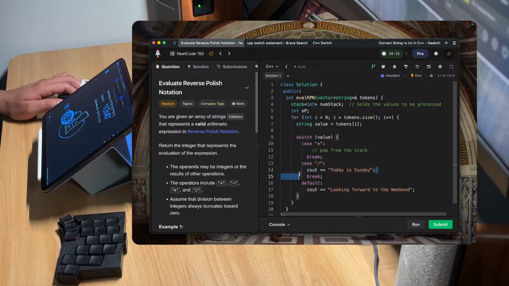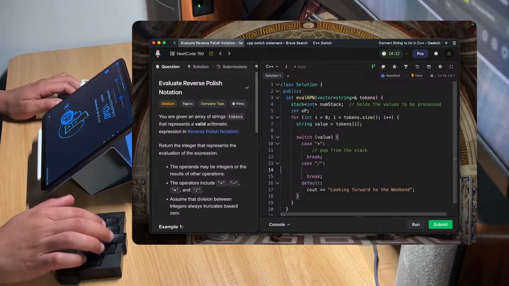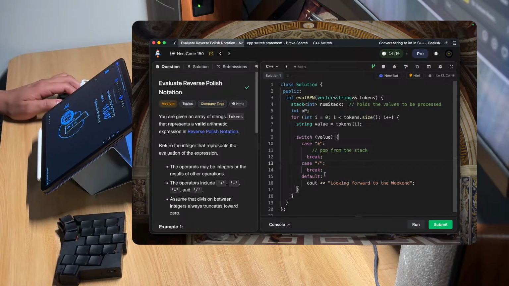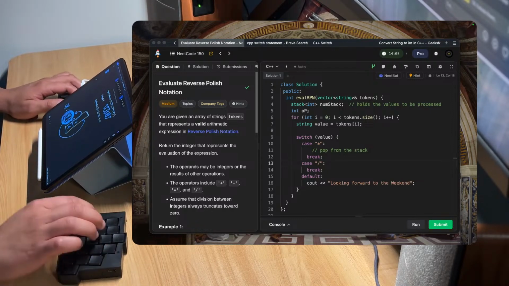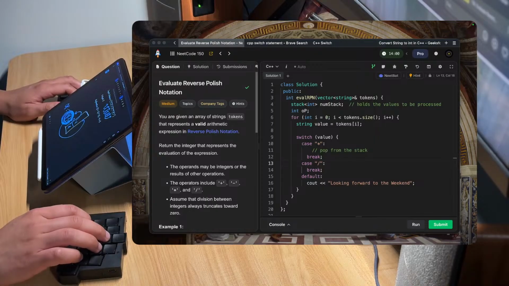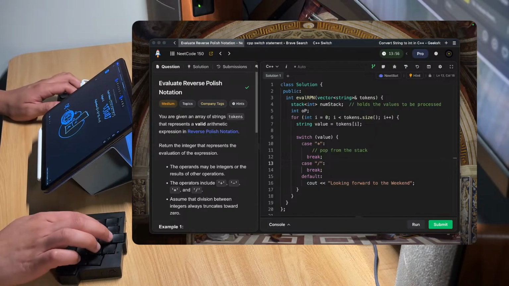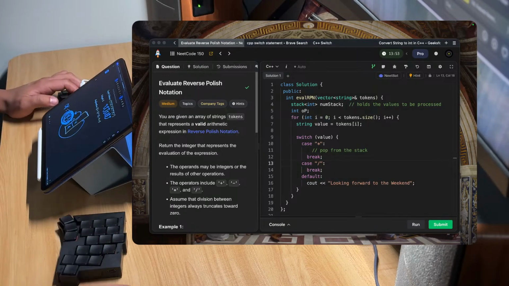And I'm going to copy this two more times. So I have to copy this twice.